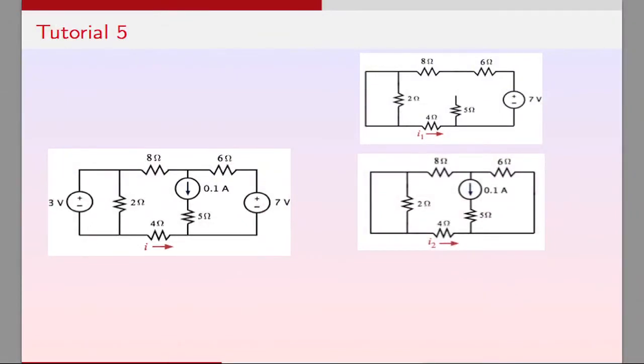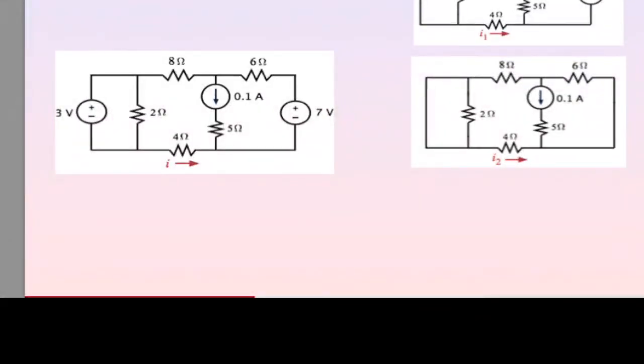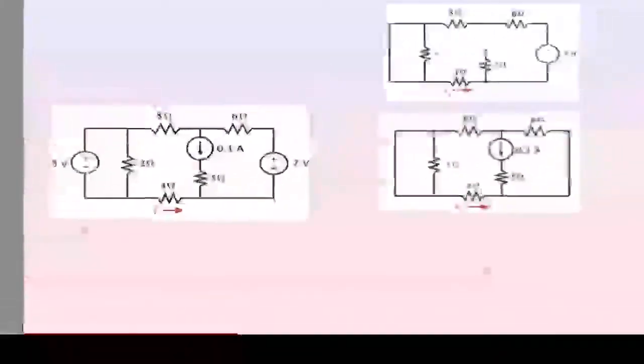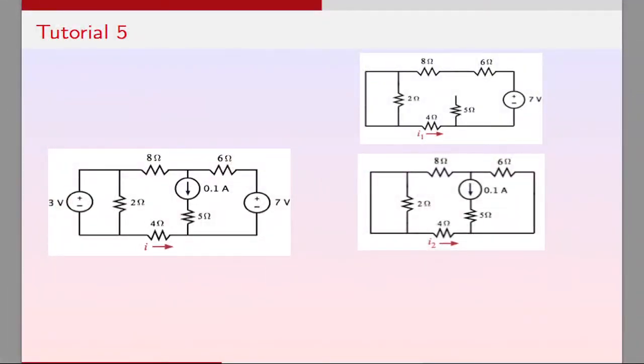Next, we will drive the circuit with the current source and deactivate the other two voltage sources by replacing them with a wire, as you can see. The current through the 4 ohm resistor is now labeled as I2, again because this is now a new circuit. So we can use now whatever techniques we've learned in chapters 2 through 4 to find this current I2.